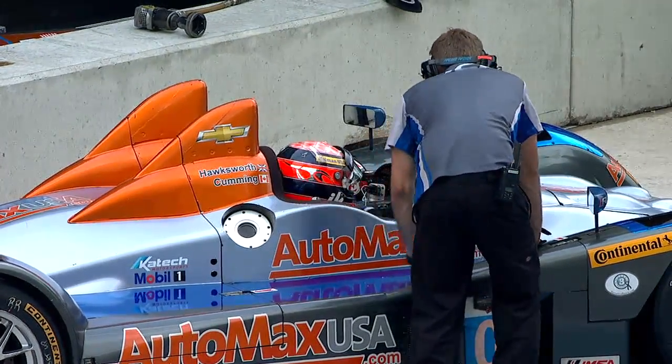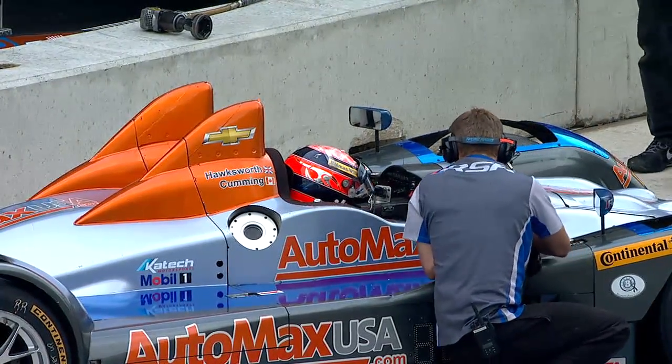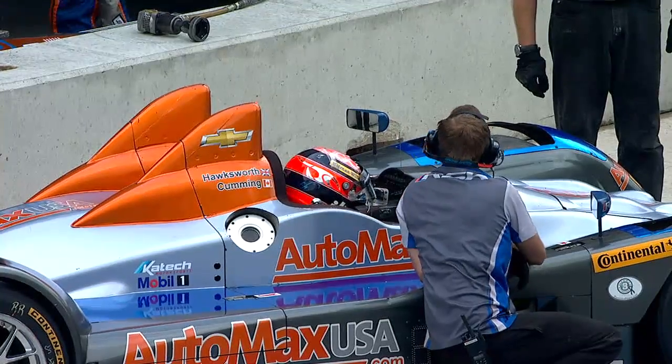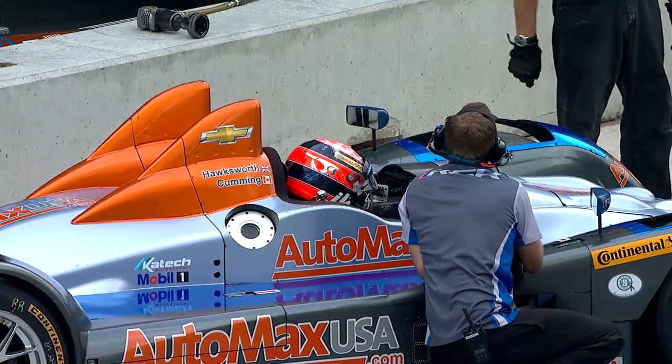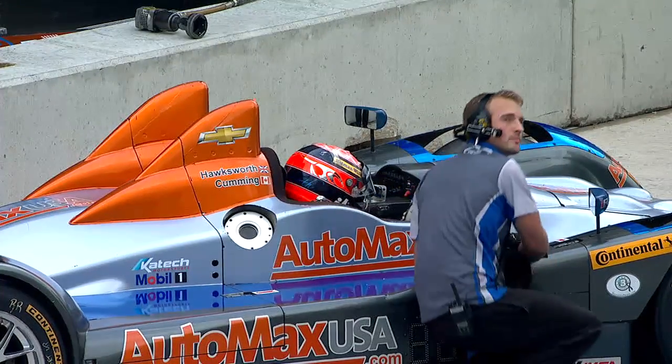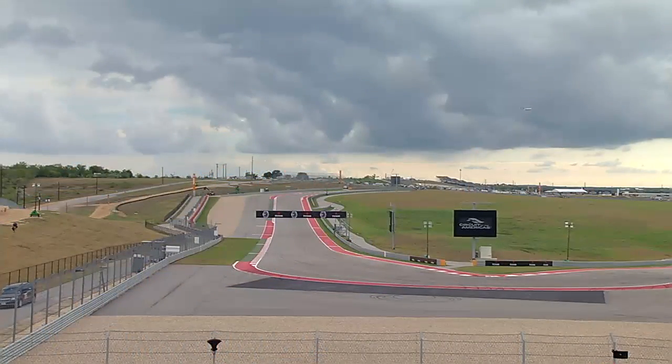It's been an absolutely great story since he stepped in, filling the seat that Alex Tagliani had been running earlier. And one of the reasons they brought him in for that Indy race was he'd driven the new layout there. And then when he did what he did at Indy, they went, maybe we need to keep him around for just a little bit here. What's your calendar look like the rest of the year, Jack? Yeah, can we talk?